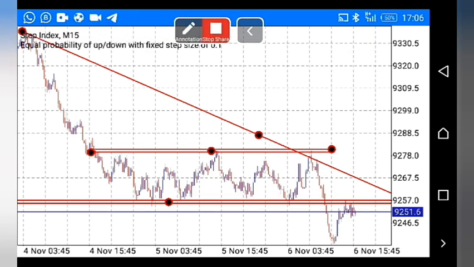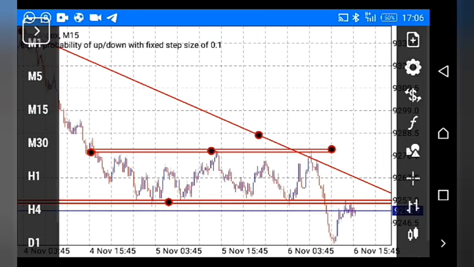I'm no more looking for trends. I'm no more looking for whether it's downtrend or not. I'm now looking for my entry point. I want to have a sniper entry so that I will have a very minimal drawdown. So I come to my lower time frame.